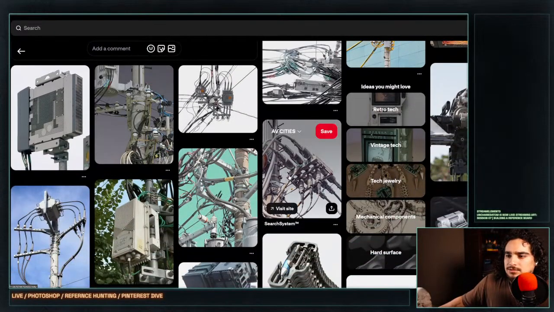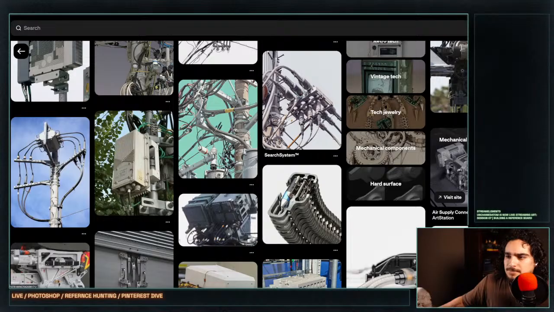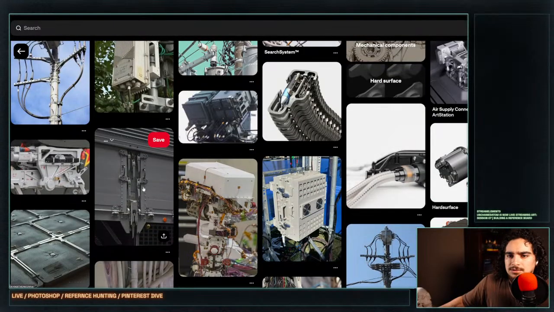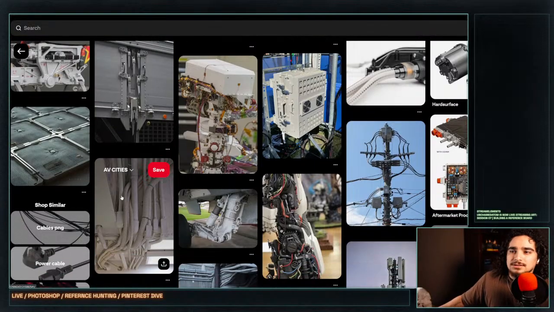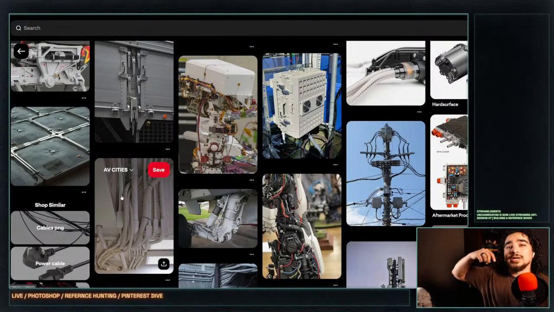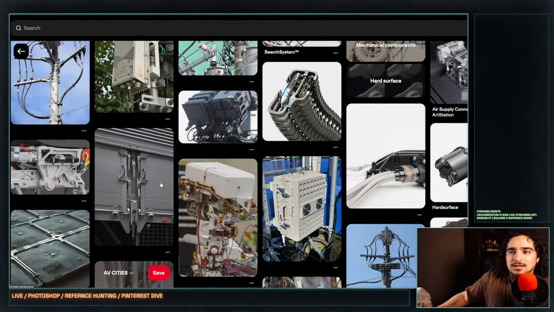Let's see what else we got here. That's kind of cool. Air supply, cool, we'll take that. And this is just the first, like, the Pinterest reference board just gets everything that looks generally kind of cool, and then from there PureRef gets a condensed version of that. And if I was making a board for a specific project, where the scope of what I wanted was really specific, I would go ahead and make a new PureRef board that was even more specific and categorized than the big general reference board I have is.